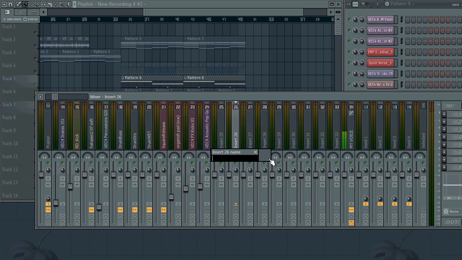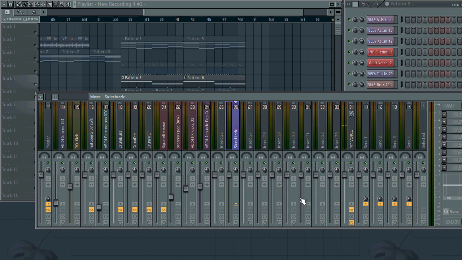All right, so the first thing you're gonna wanna do is make a sidechain bus. And this is gonna basically be the workspace for our sidechaining process. Basically what sidechaining is dynamically compressing something based on the input from another sound. That might sound confusing, but it'll make sense as we go along. So first of all, let's make our sidechain bus. Name it whatever you want. I'm going to call it Side Chisel and give it a cool color, like purple.